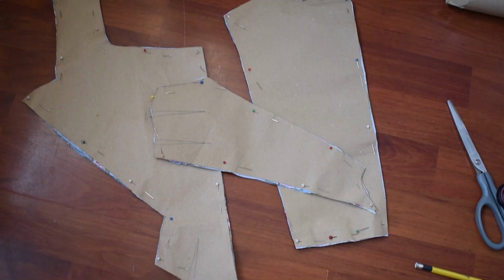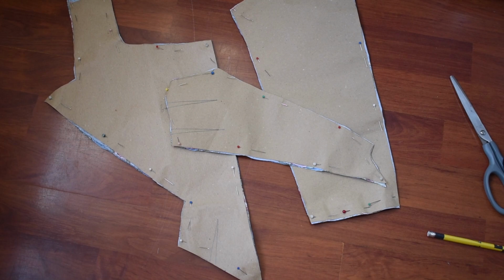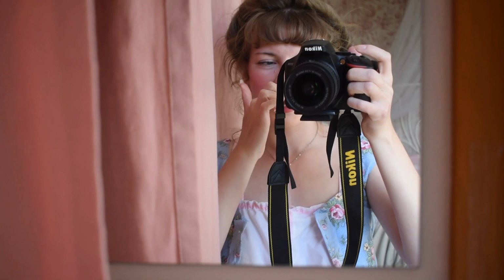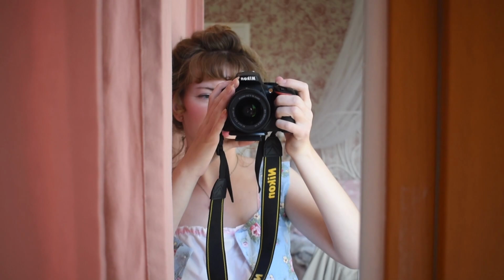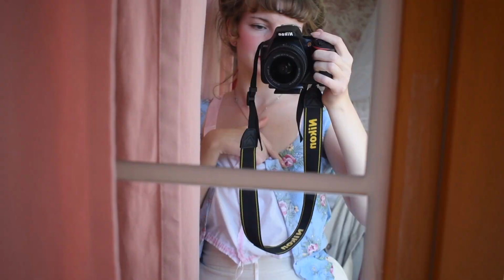All the pieces have been cut out from the lining fabric and I'm going to detach them from the pattern and attach them all together and try it on to see if it actually fits. I might have some dots at the bottom of the back, but otherwise, I think I can change the pattern pieces according to what I just tried on and actually cut on the fashion fabric, which means the white fabric, and keep that as lining.